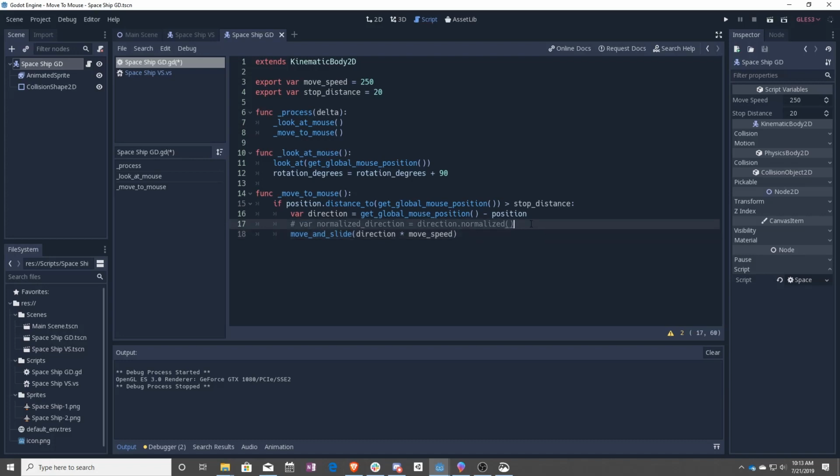So now we want to get normalized first. Var direction distance equals direction.length, and then we want to multiply this by the maximum of move speed or the direction distance.